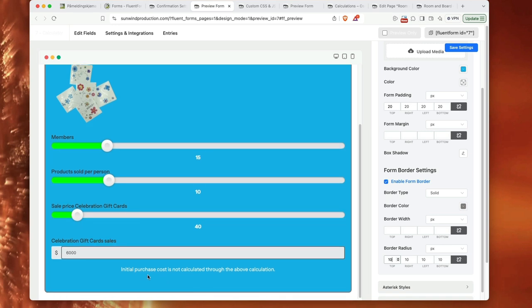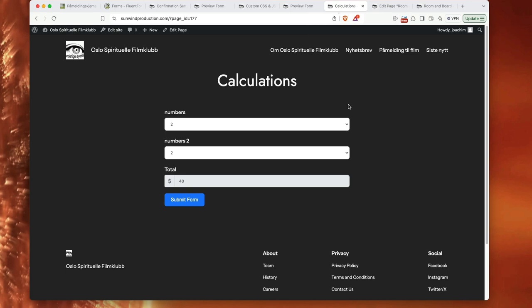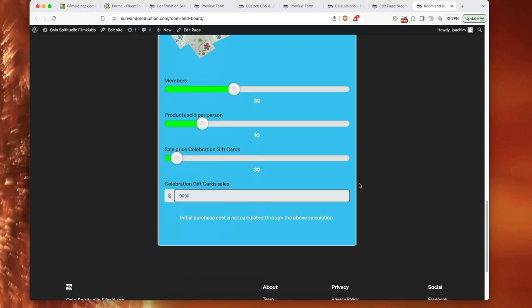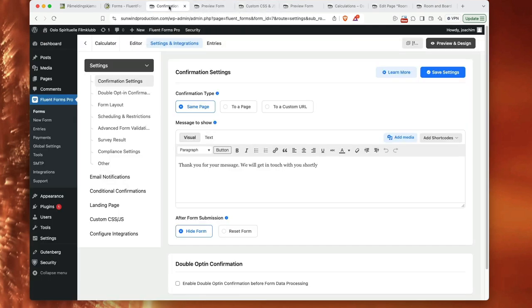So here you can see that the submit button has been removed, because I figured that out by going to calculate. Let's see, we're on the wrong page. Here we're on the right page. I wanted then to remove the submit button. And to do that, I will now go back and adjust the CSS.